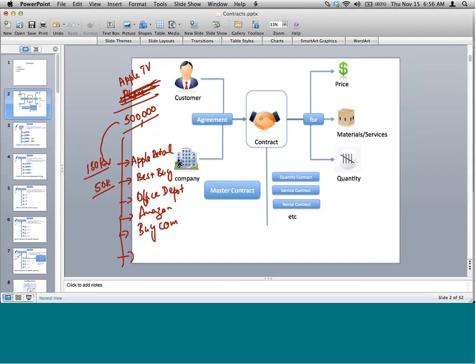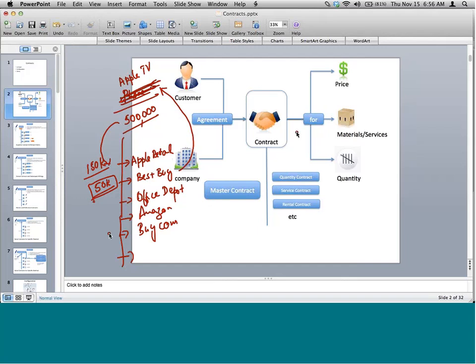In this case, since the product is hot, each of these companies will enter into a contract with Apple through which a certain quantity of product is guaranteed to be purchased and the company is guaranteeing to sell that much amount of product. So Apple will not give more than 50K to Best Buy. After the 50K, if Best Buy orders 10 more K, Apple will not honor it because it's a newly launched product. It's a hot product. They want to gauge it and then maybe slowly take it from there.